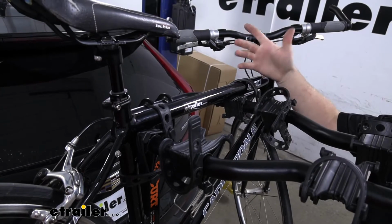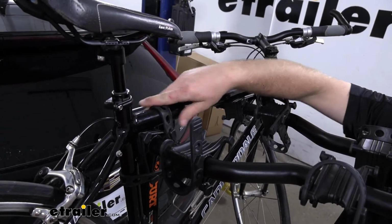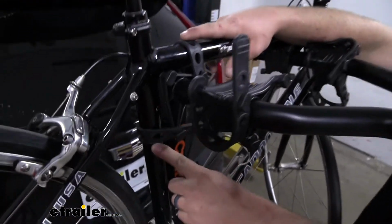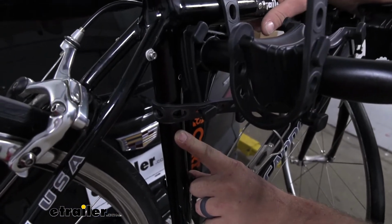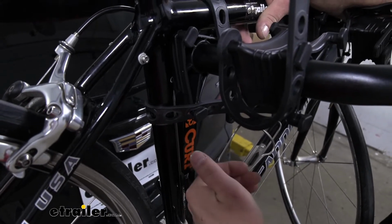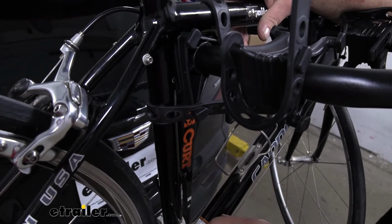The way the rack works is very simple. It's going to hold your bike down in 3 different spots. So we're going to have 2 straps here along the top tube and a strap down here. And this is actually going to act as an anti-sway. That's going to help prevent that side-to-side movement. That way you don't have to worry about your bikes kind of banging into each other as you're going down the road.